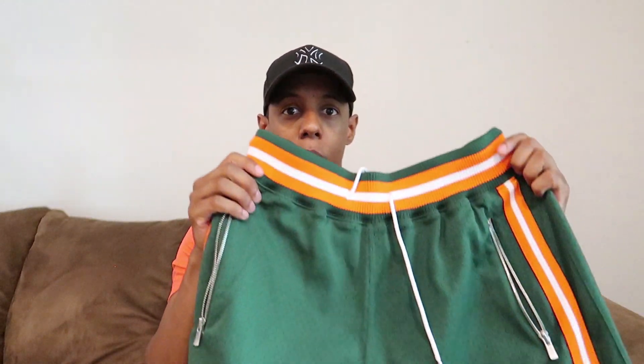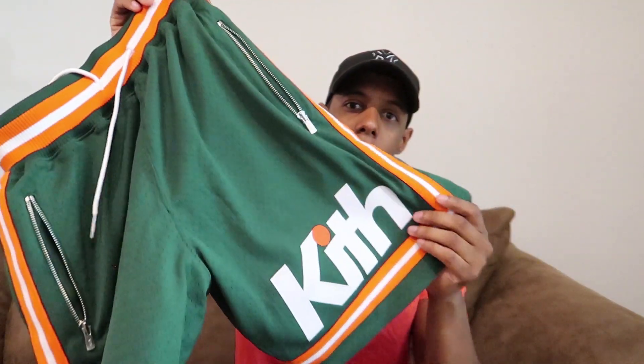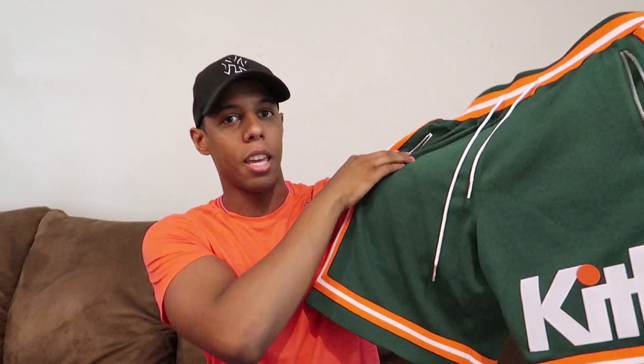By the time this video is up I'll probably have a pic on Instagram with the whole fit. Lastly, the most hyped item from the collab — the shorts. This is the University of Miami colorway shorts. You got the orange and white pattern going all around the waist and the sides of the legs, and you got the Kip logo at the leg, which is pretty dope. I was close to getting the New York Knicks one, but the UCLA one has Kip going across the crotch, which really turned me off — like you'd have people staring at your crotch for no reason. So that's pretty much it for the whole collab.